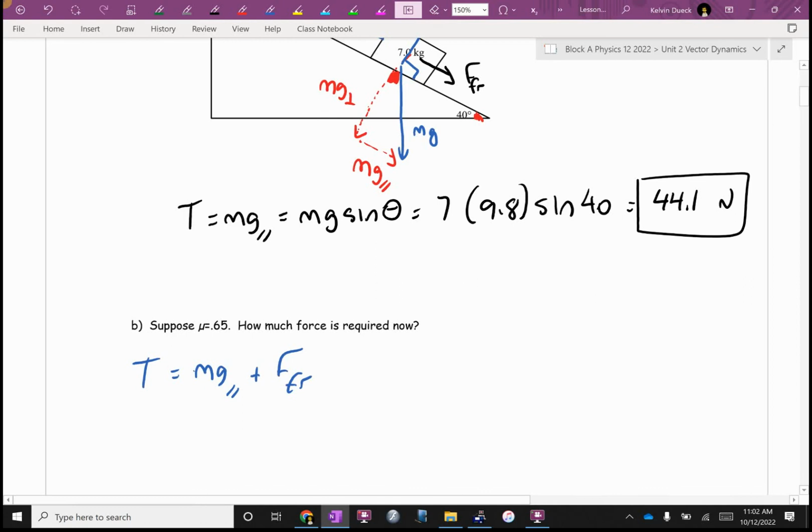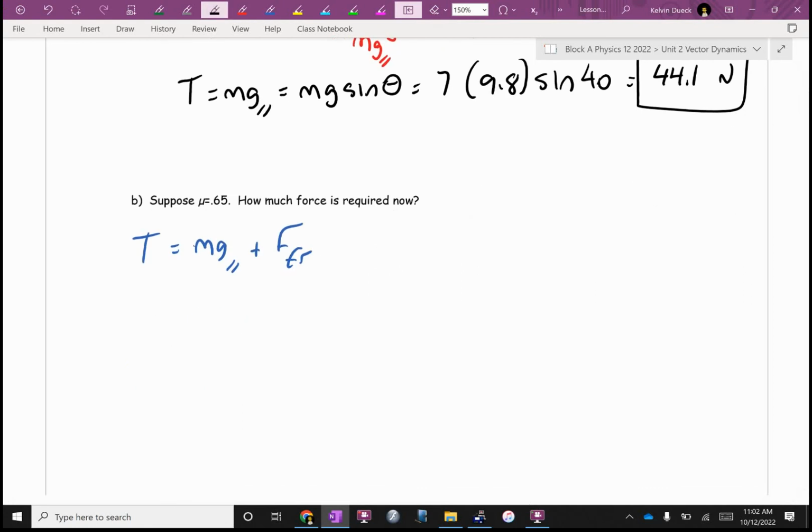Jan, friction is what times what? Yep. Straight from your formula sheet, which I'm sure you have in front of you and could have looked at and got that from, right? So it's going to be mg parallel plus mu times the what? I don't know the normal force. Oh, but look. I know the force is the same size as the normal force from my free body diagram. Which force is the same size as the normal force in my free body diagram? Yep. Good.